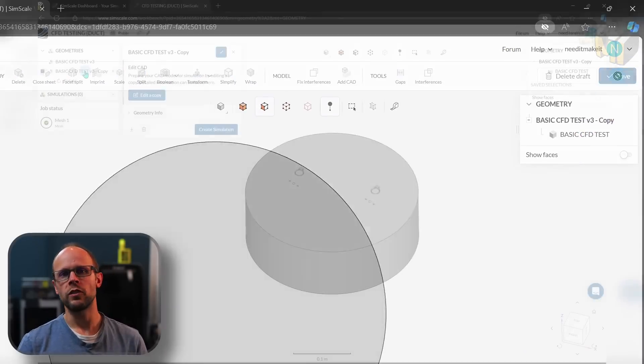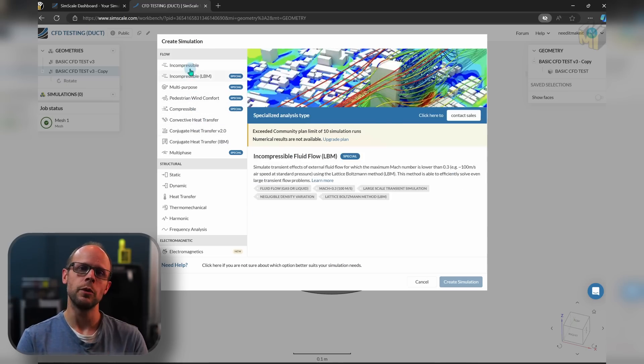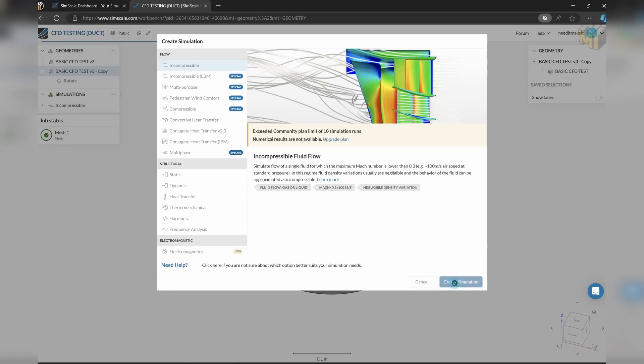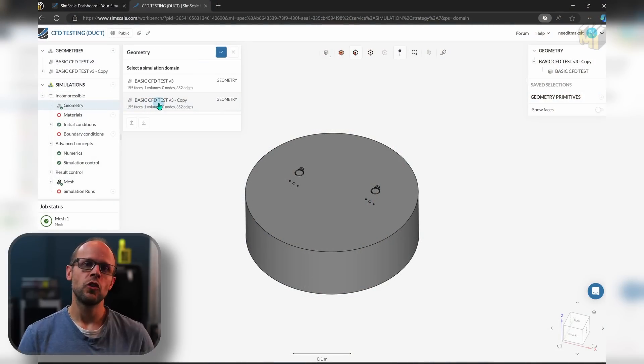With that copied geometry selected we can then press start simulation and then we will select incompressible. Ideally we would want compressible, but the free version only has this option available. We're not really doing much compressing here anyway. The air ideally has a place to enter and it has one or more places to exit with very little resistance and not much of a pressure buildup. Now we have only one object so it's going to become the only geometry being referenced. So next we will select the material and that is going to be air.